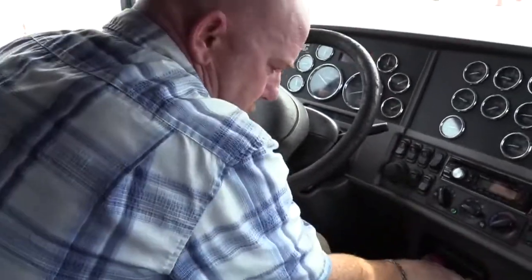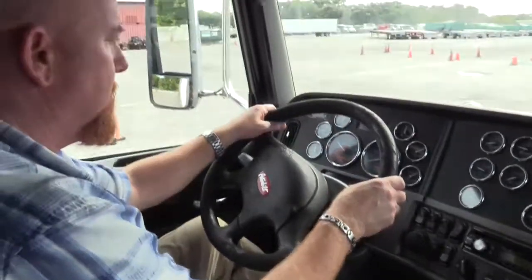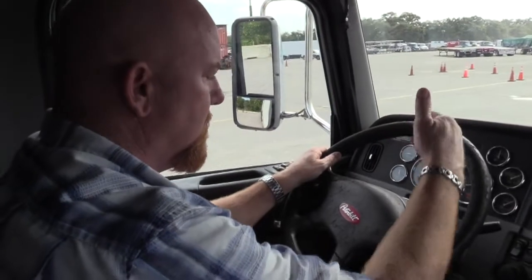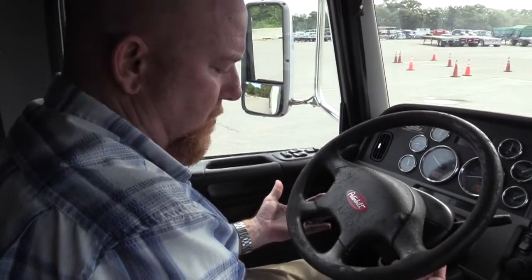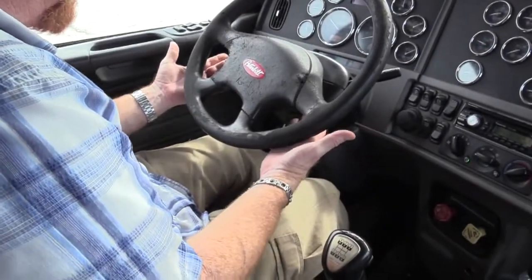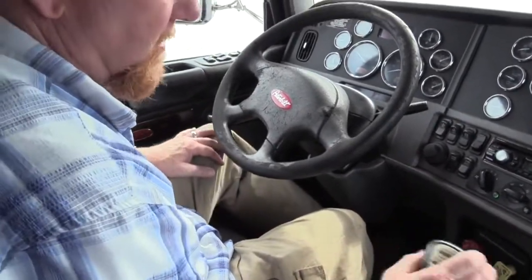So let's supply air to both, release our brakes. We'll get going about 5 miles an hour. Just ease off on your clutch, give it a little fuel. Just get it going a little bit and engage the clutch and the brake. Put your hands up underneath the wheel a little bit so you can see if it moved left or right. If it moves left or right, brakes aren't adjusted properly. Okay? So now we're gonna go back to neutral.